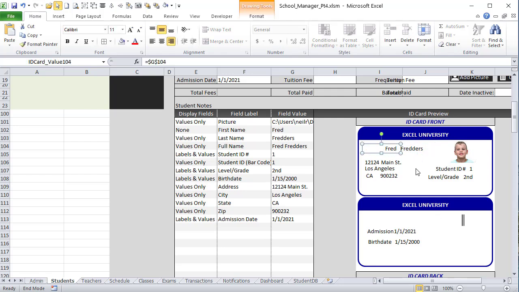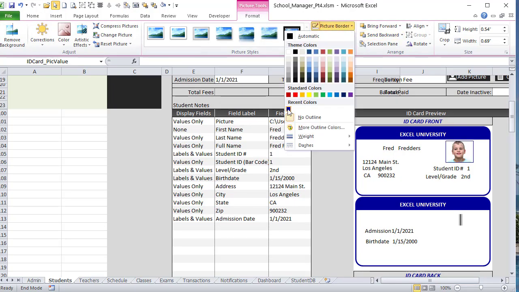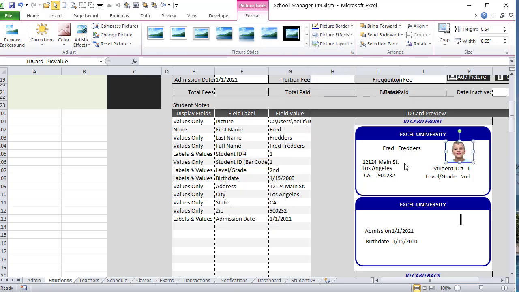All right, so now we've got a nice ID card here. We can even put a border around that to make it look a little bit professional. So we can do a picture border, the same color, and then we can increase the width of that if we like. Okay, so that looks really nice. We got a little bit of an ID card there going on. We've got that, and we've created those dynamically. Very, very cool. We've done an awesome training.